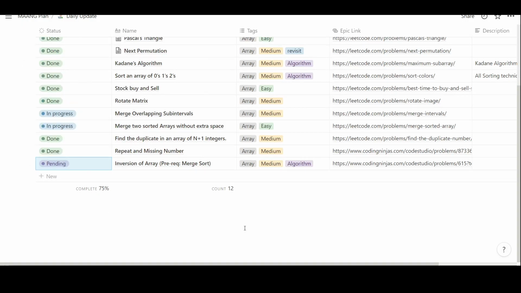So this is pending. We are not able to finish this because it is working on some algorithm called merge sort. I got the basic understanding of it, but I need to know this sort. So I think tomorrow I will get this one and the remaining two that were in progress, these two.